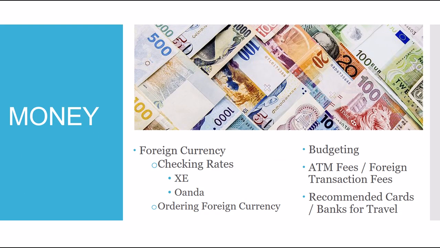Money. Foreign currency. As different countries all around the world have their own currency, it's important that you have some local currency on hand when you travel. You can acquire foreign currency in a variety of ways. You may order and pick it up from a currency counter at the airport, from your local bank, or from an ATM upon arrival. But all of these options have their own pros and cons.